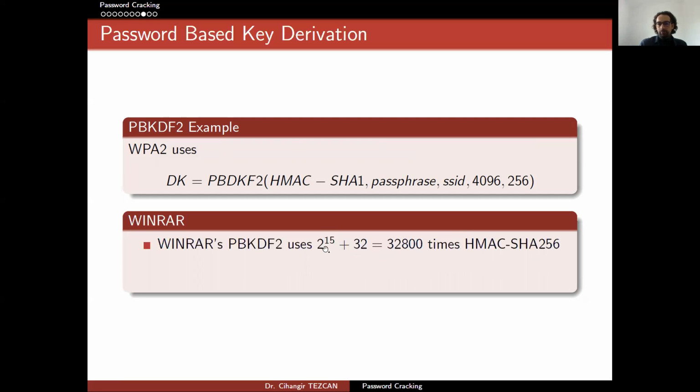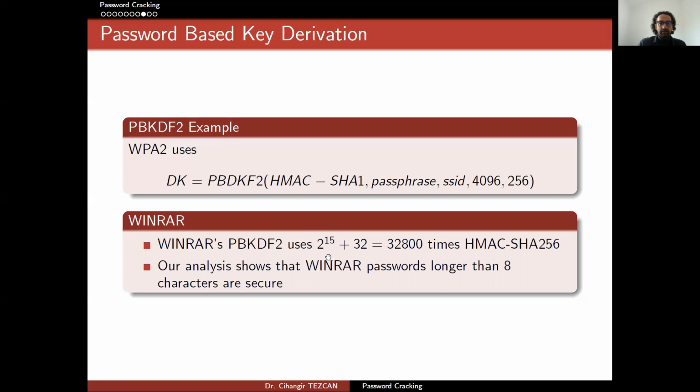But when you try to decrypt and decompress the file, you have to type in your password. And instead of decrypting, they first check if this password is correct. So in order to do it, you perform 32 more hash operations, and the output is stored inside the file, and WinRAR checks it, and if they match, then the software allows you to decompress and decrypt. So it is pretty secure. As you can see, the number is huge, but how secure it is, I will show you in the next slide.